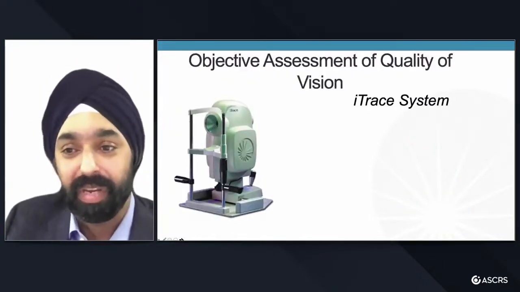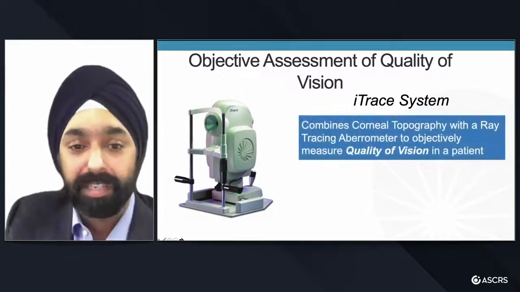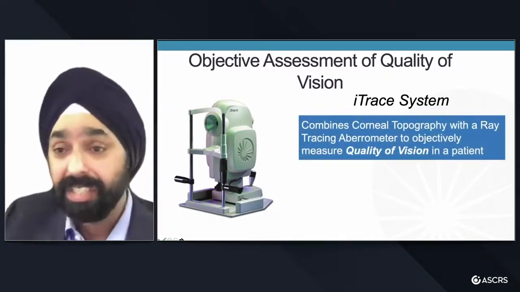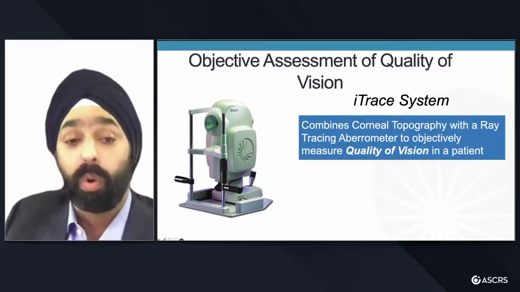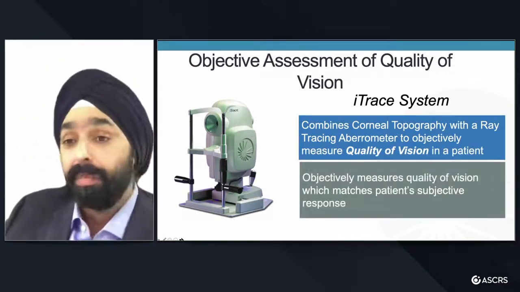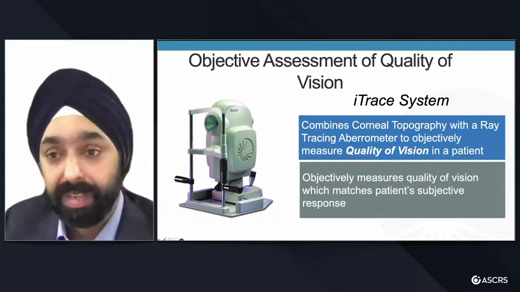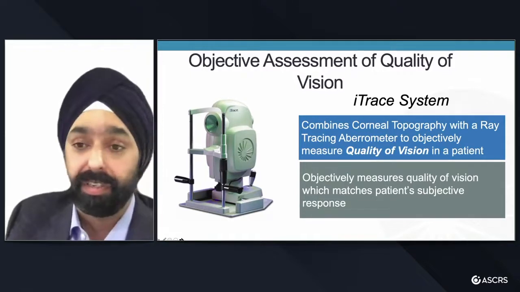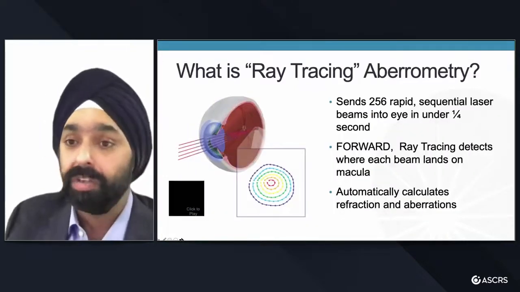But really getting into it, what makes it so unique is, as David mentioned earlier, our understanding of quality of vision. What is a patient seeing? And how do we correlate that to the objective understanding of the patient's complaints? And what is the best option for that patient? I think you need to understand quality of vision. And so ray tracing is really the heart and soul of this machine.